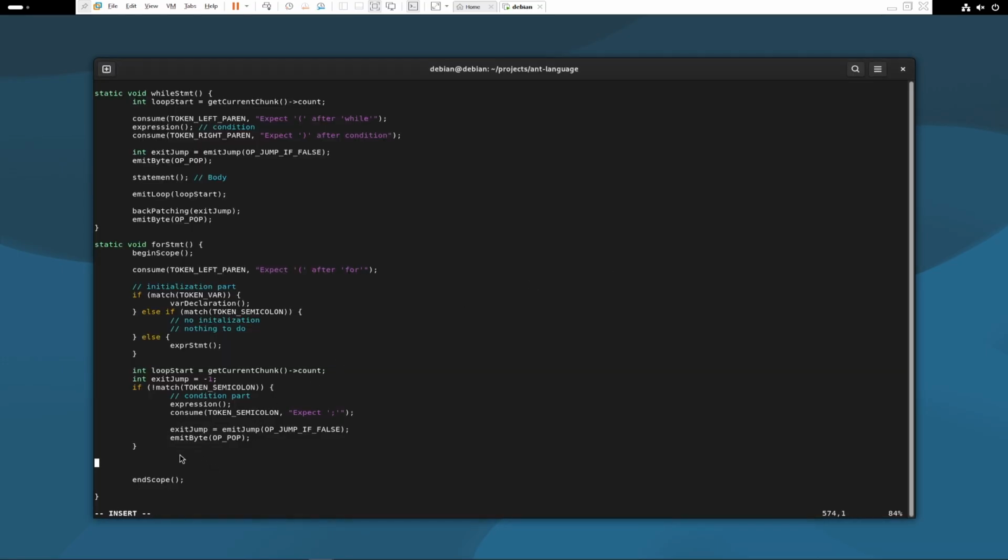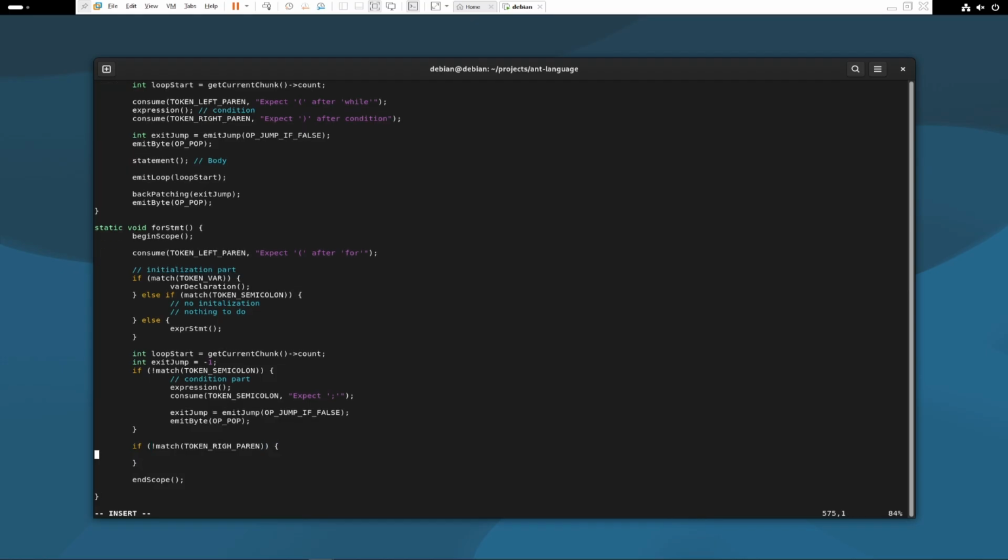So let's go back and let's jump to if doesn't match token right parent. That means the user specified the increment part. So I will remember the jump body.